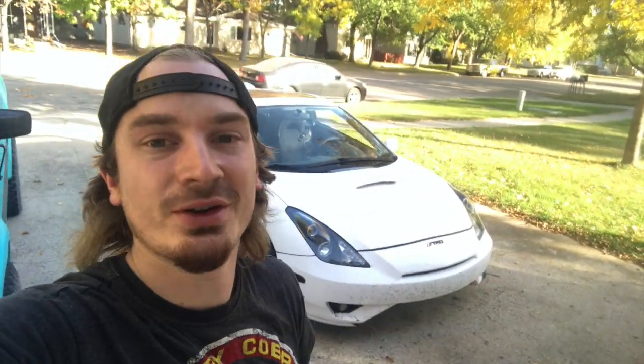We are currently waiting on my buddy Bryce, who owns the 7th gen Celica GT, to show up at the house. We got some goodies for the Celica. I know she's been taking a beating lately, between the tie rods not coming in and the front end getting this damage that we got here. If you haven't seen that video, there'll be a link somewhere up here. Anyway, he's got some parts for us that I can't wait to show you guys, and we got a few other things to show you. So once he gets here, we'll get going with this video.